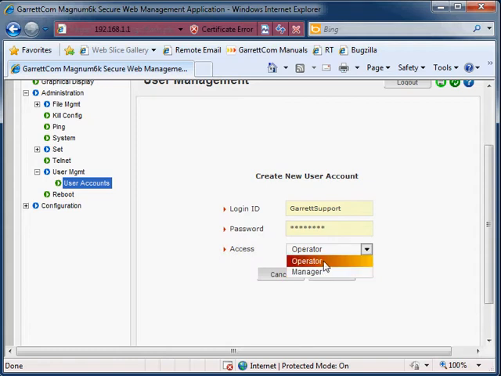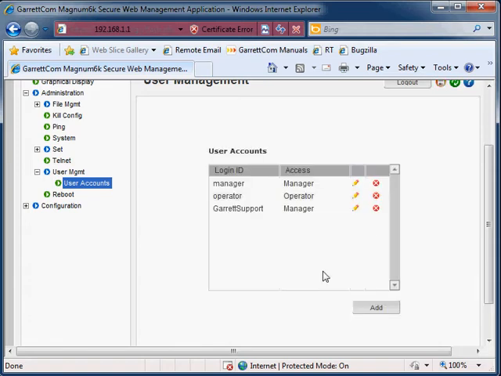And I've got a choice between operator and manager. Now every user account you create has the level of either operator, i.e. read only, or manager, which is a manager level account, has the ability to make changes to the switch. It's a read write account. We want to be a manager level, and that should help to explain the default user accounts.